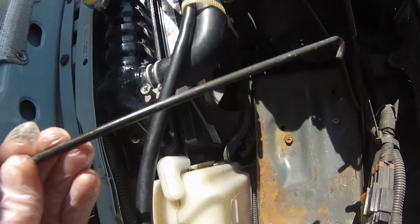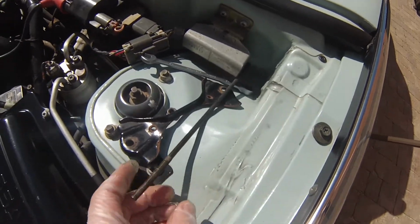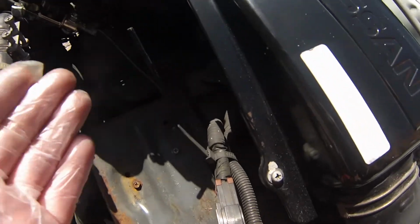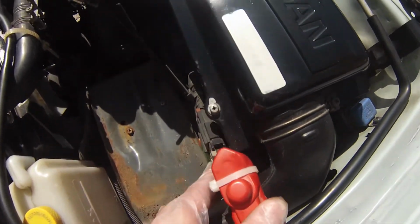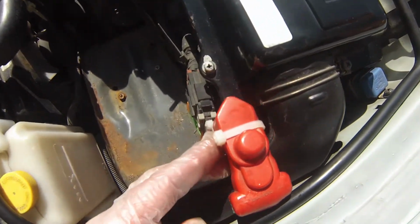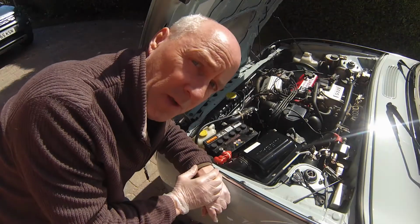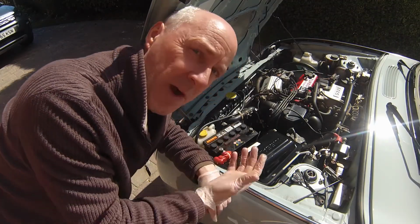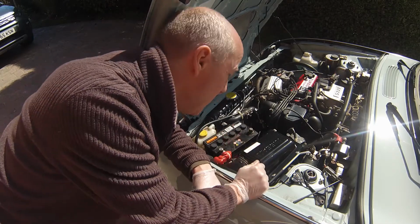So I'm going to take this one out because you can put this one in afterwards. Pop it over there, and with the rear one, as I said, I've bent it over to stop it falling through. We've pushed this out the way, we've pushed that out the way, and now we're going to reinstall the battery, the new battery. So I've put the new battery in. Okay, it's the existing battery, I know. This is just a process to show you what's involved.